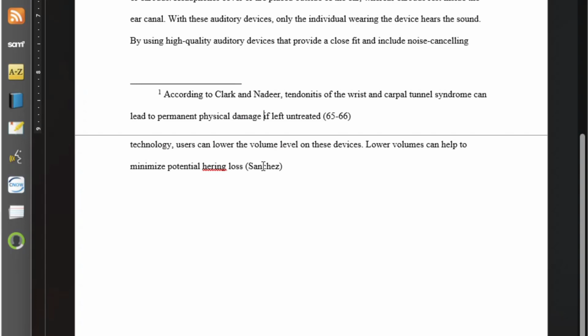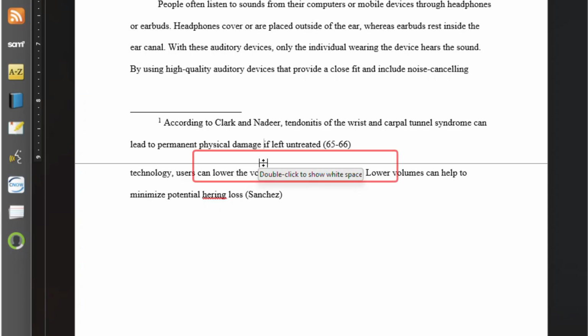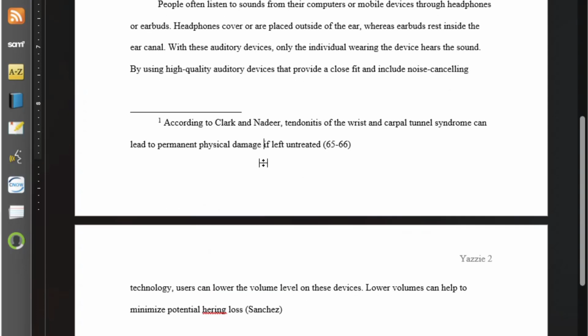If necessary, scroll so that both pages appear in the document window at once. Position the pointer in the document window on the page break between pages so that the pointer changes to a Show Whitespace button. Double-click while the pointer is in a Show Whitespace button to show the whitespace.